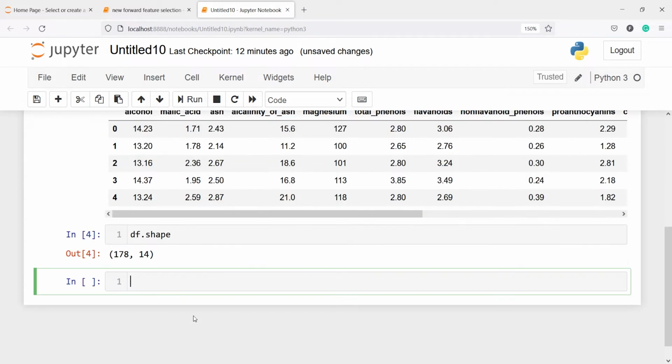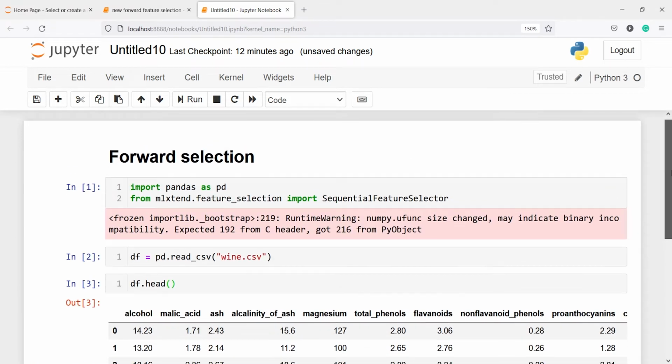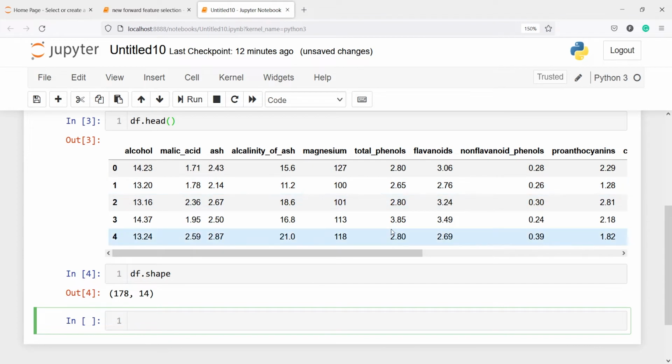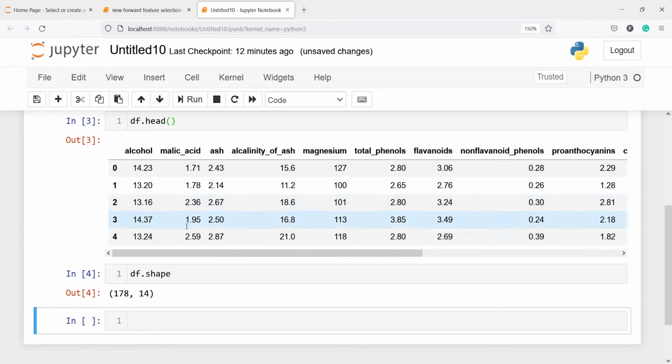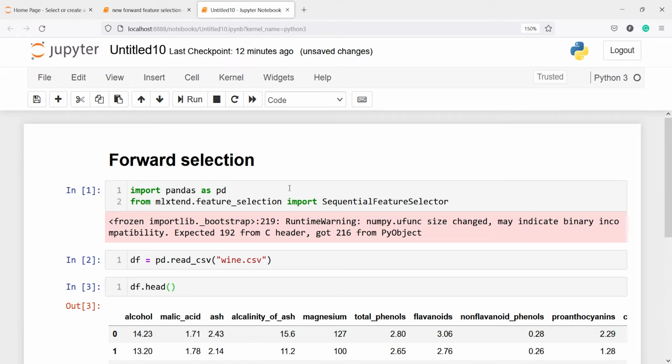Now we can also look at how many independent variables we have. So I will write here df.shape. We have a total of 14 columns. So out of this, 13 are independent variables and 1 is a target variable. Now we are going to apply the forward feature selection technique on this data frame wine, and we will see out of these 13 independent variables how many of them are actually significant for our target variable. Because if you keep adding all these 13 variables, this model will not make a good prediction. You need to find out which features are important for your model with respect to your target variable, and that we can find using this method, feature selection. This is forward feature selection.